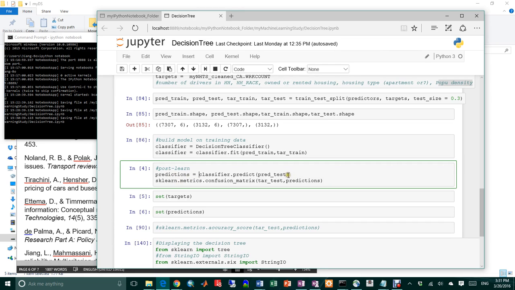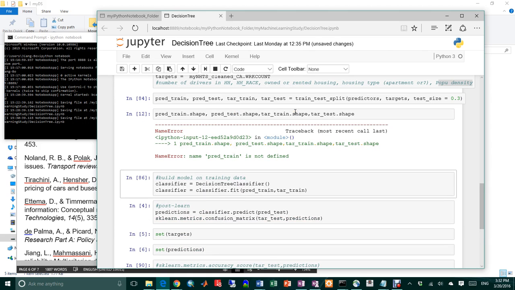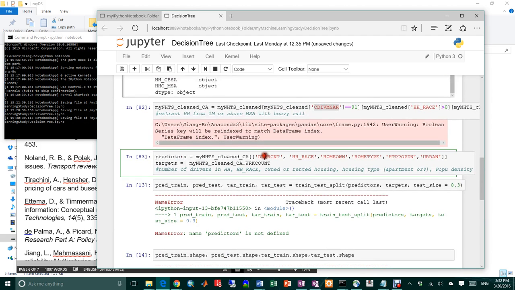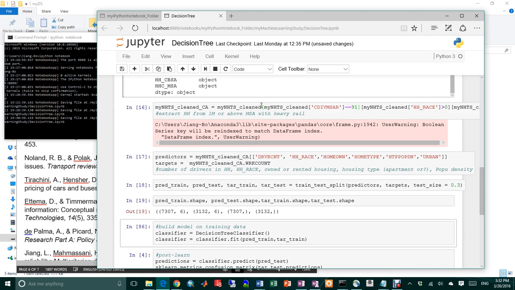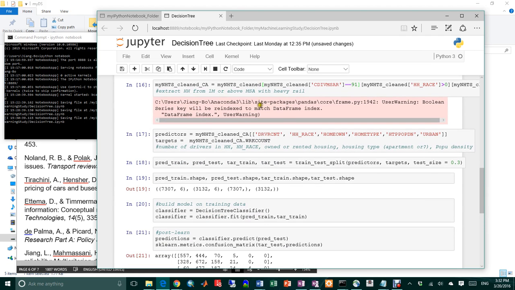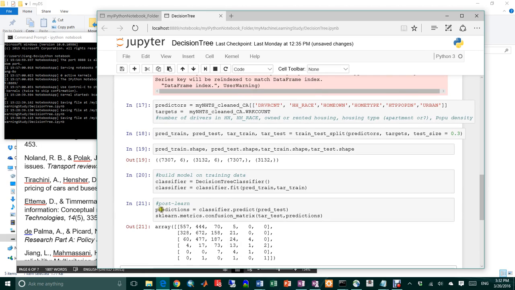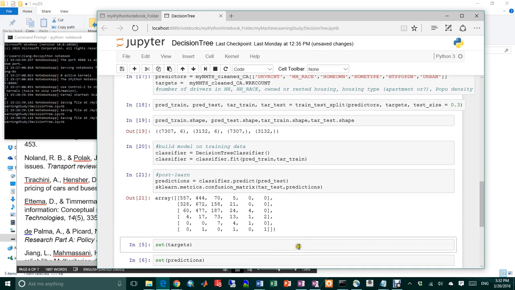And we can input the test data into the classifier's predict method to get the predictions. Let me run this really quick, and this, and then we can use this prediction, comparing it with the original real result.